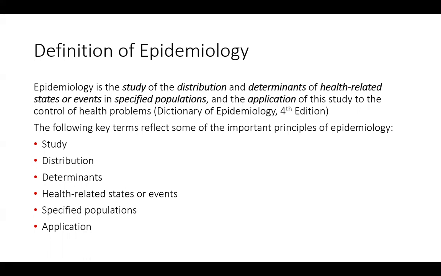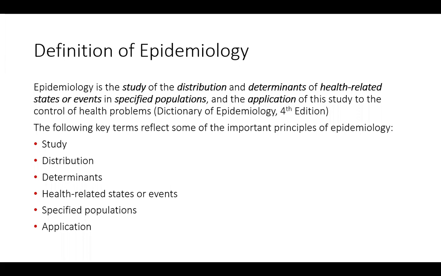The second field that it draws methods from is statistics. So you need to have a good knowledge of statistics to be a good epidemiologist, and you need to be well versed with research methods. So these are the three fields that epidemiology draws from: probability, statistics, and research methods, because it is a quantitative discipline. Now, the second reason it is the basic science of public health is that it is based on a method of reasoning on developing hypotheses.